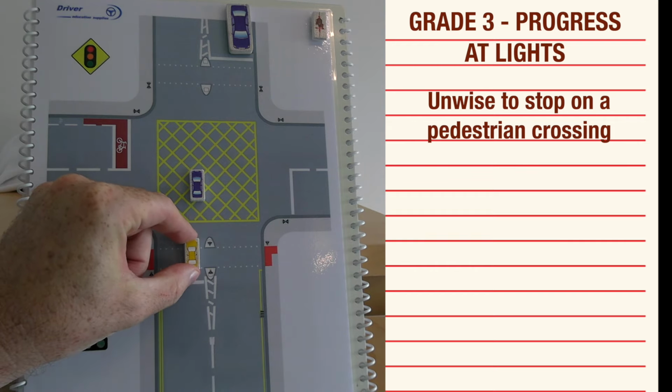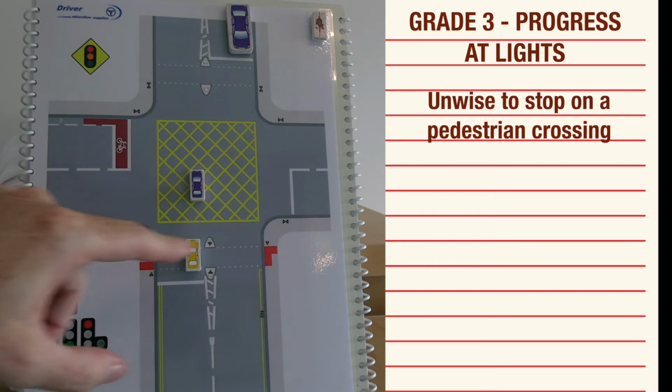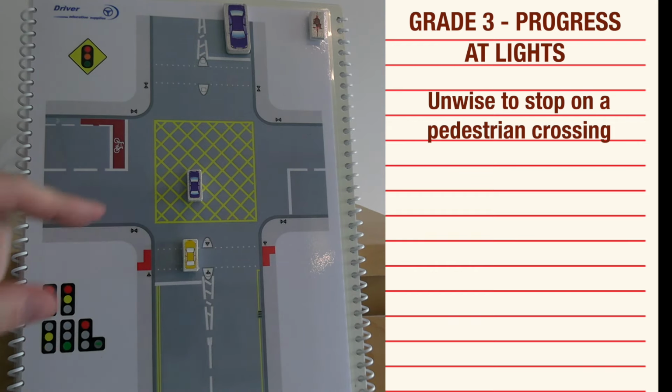Anyway, she went up, she blocked the pedestrian crossing here, but that wasn't even the big problem. There was a long line of cars coming straight, coming down this way, and maybe 1 or 2 turned this way. And eventually the car in front, the blue car, got his opportunity and he turned in here successfully. And then just as he was turning in, the learner driver here rolled up, but she noticed that her light was about to go red, and it did go red.